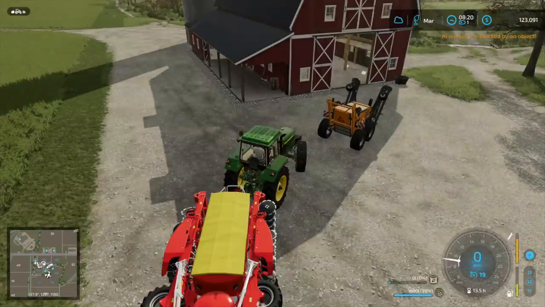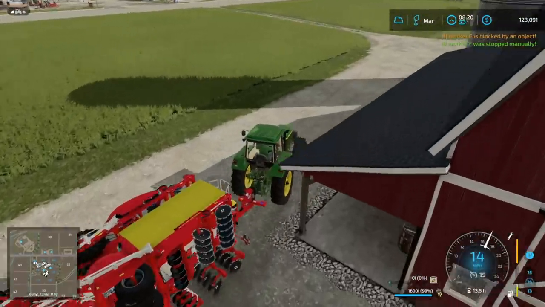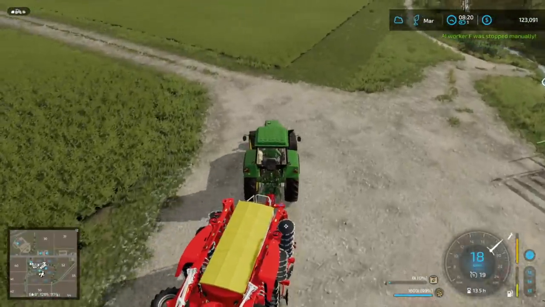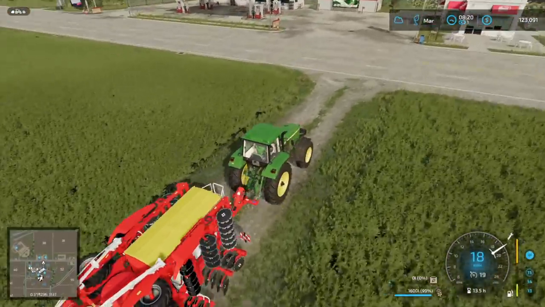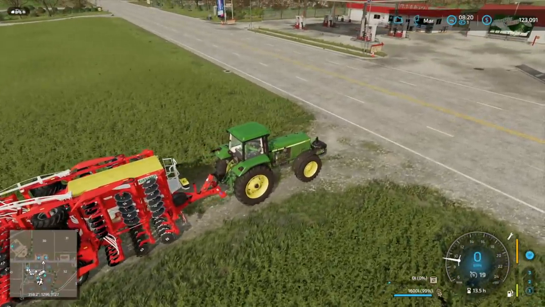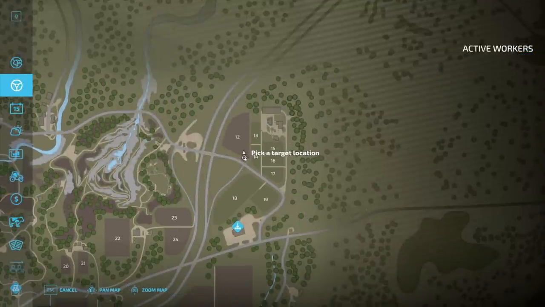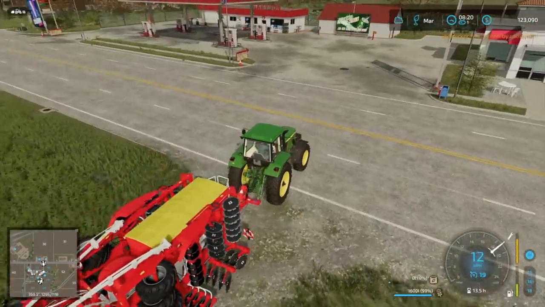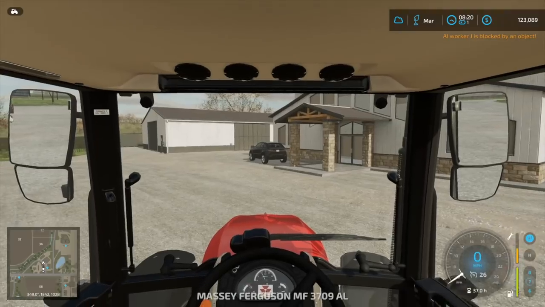Or not. Now we should be able to go up there without any problem. There he goes. It looks like, which way is he going to go? He's going to take the highway, I guess. All right.